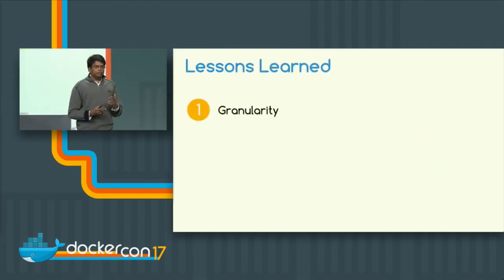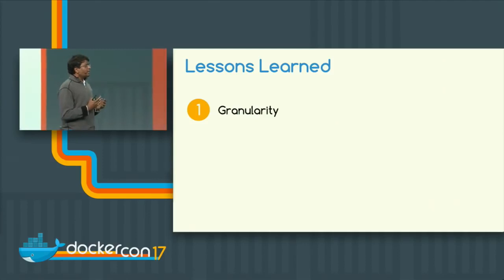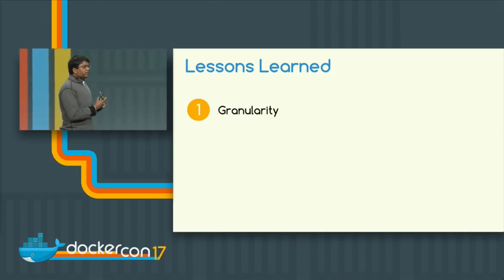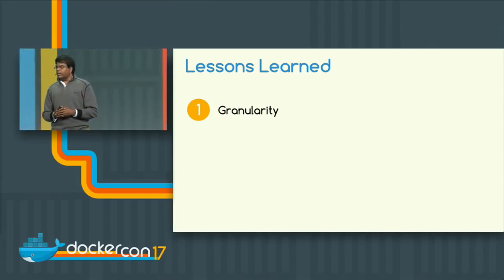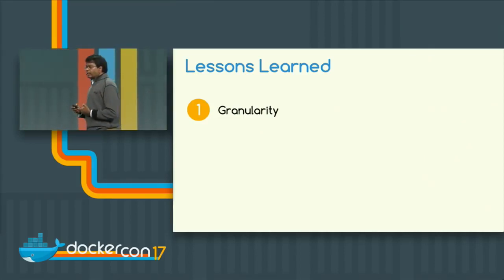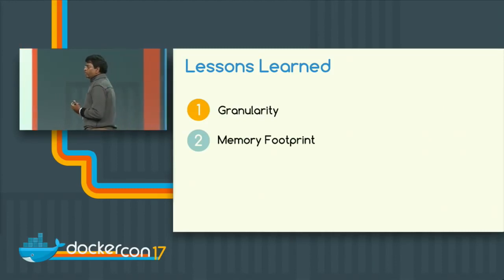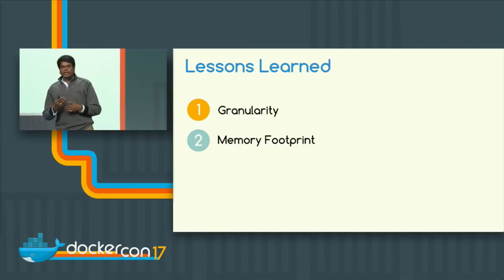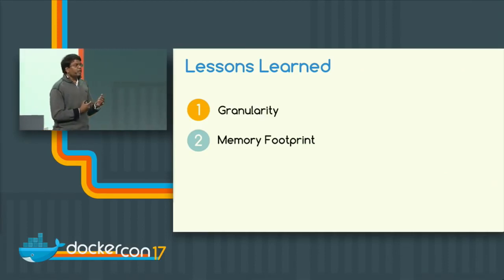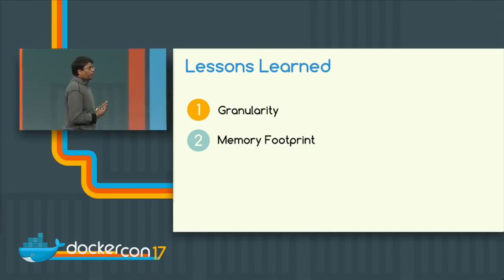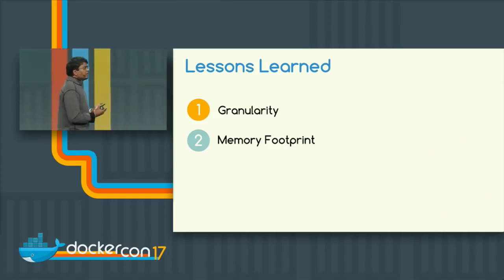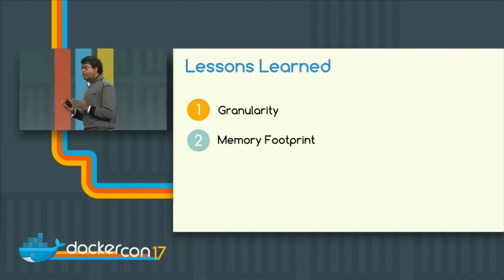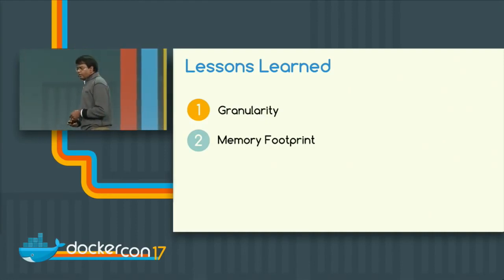The first one, which I'm sure probably a lot of people know, the granularity of the microservice is very important. Solomon talked about the image and the things that they're making to make the image size easy. And secondly, the memory footprint is very important. You could do microservices, but if your heap size is still big, you may not be using the best out of the microservices because most of the applications and the infrastructure is now memory bound. So you got to manage your memory very well.